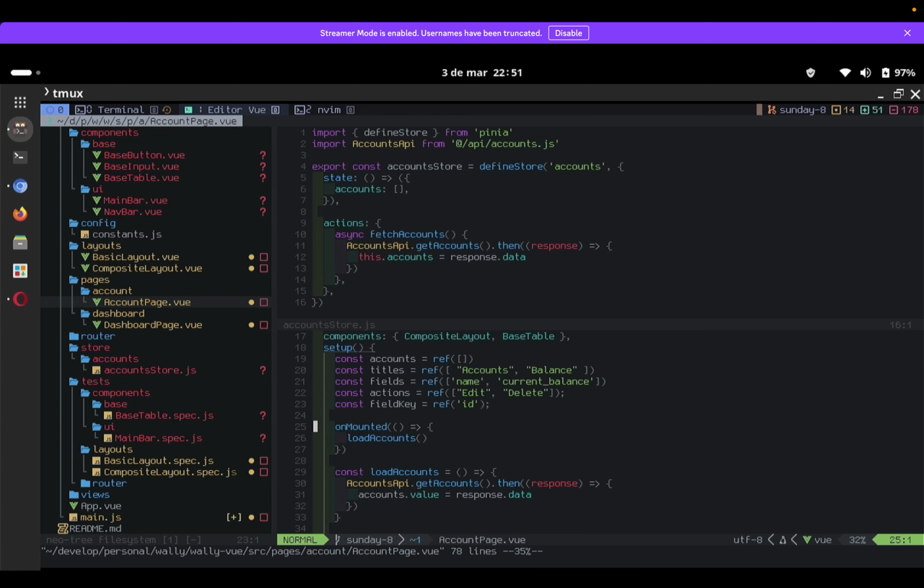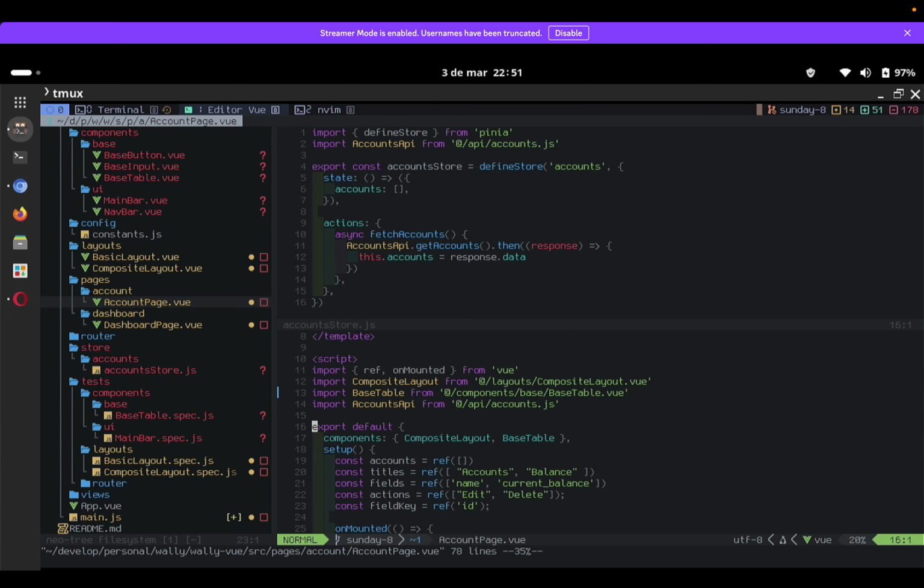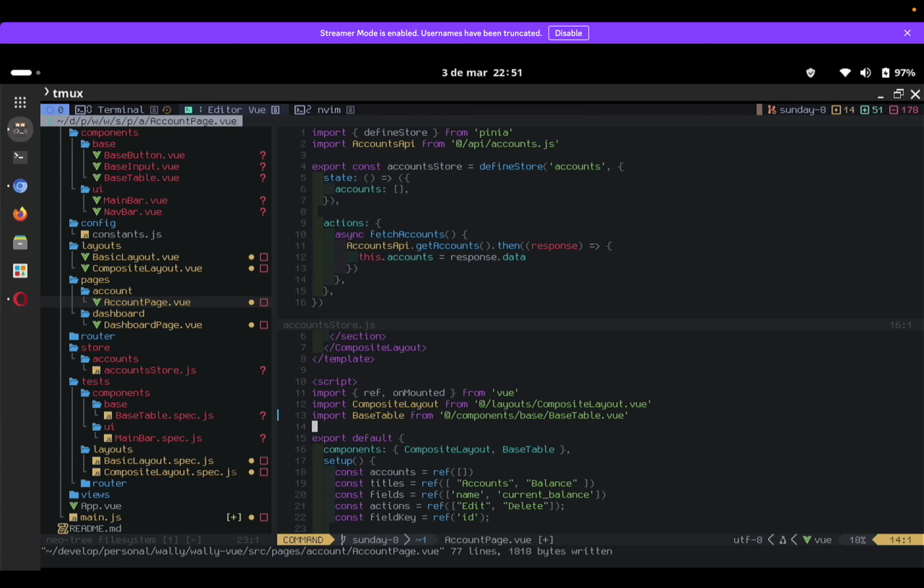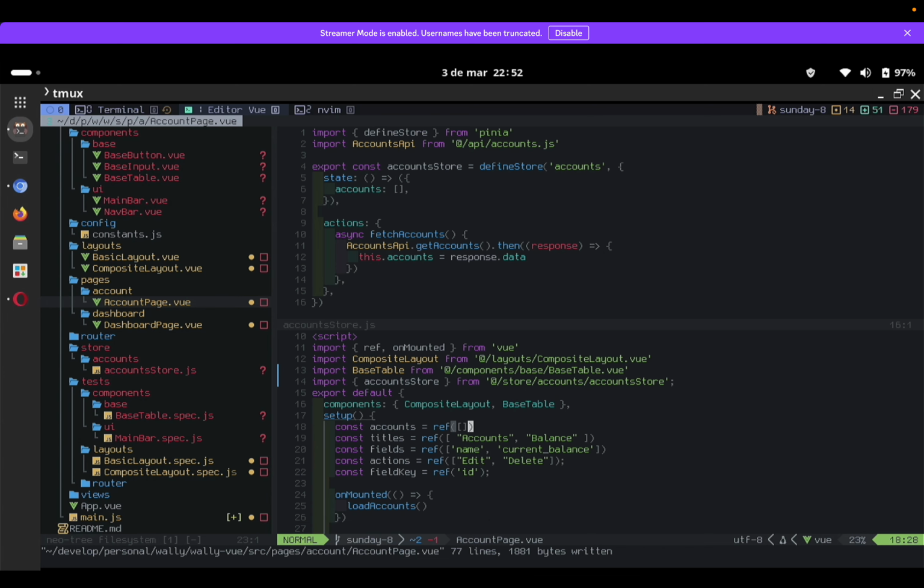So in components, instead of importing the API, we import accountStore from store/accounts/accountStore, right?